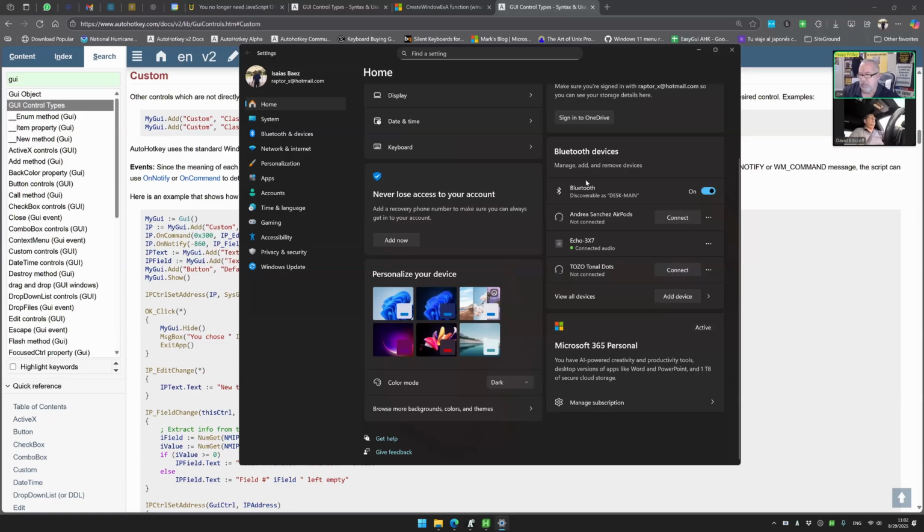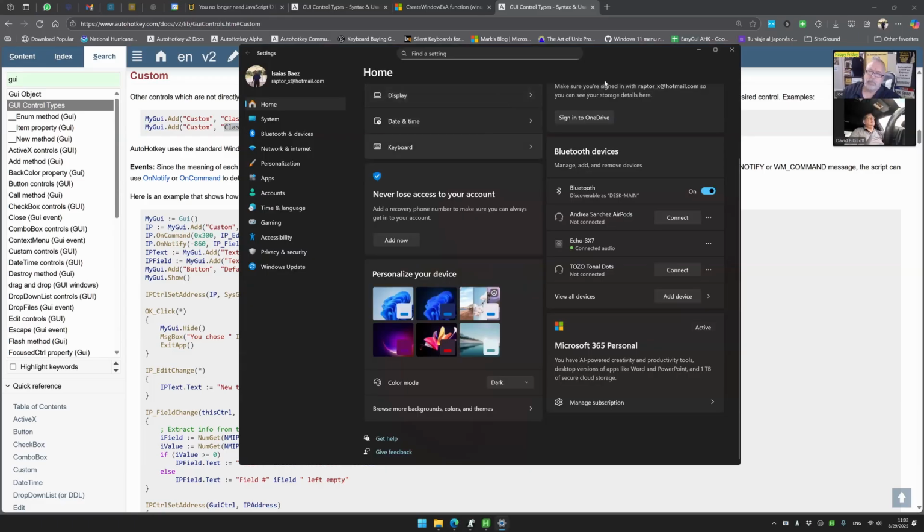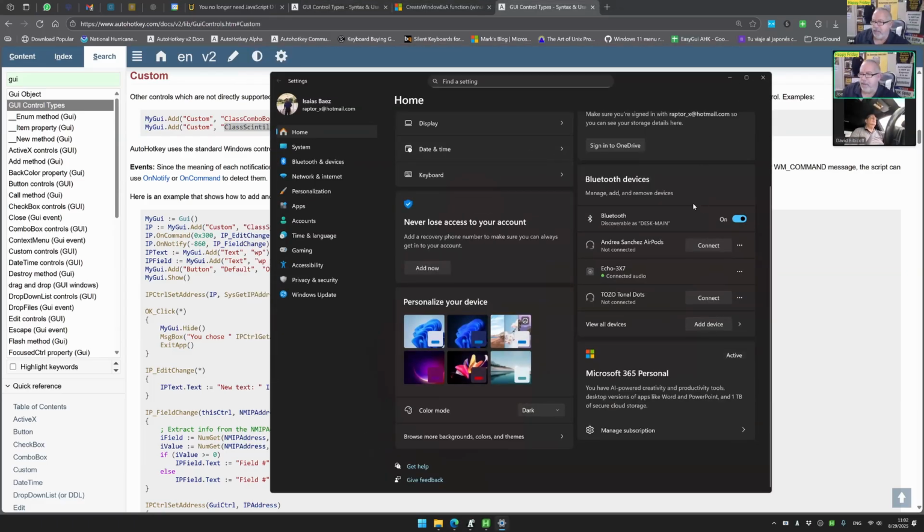You have it looking exactly how you want it in your DLL, and then you load your DLL, and then you say GUI add custom, and you add the class that you just created, and your GUI will look like this. Wow. Even though it is an AutoHotkey script. So it is possible. It's just very complicated.